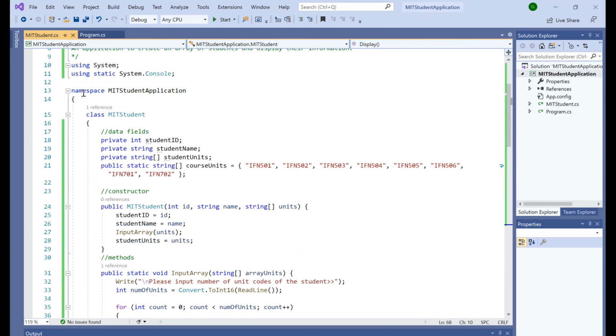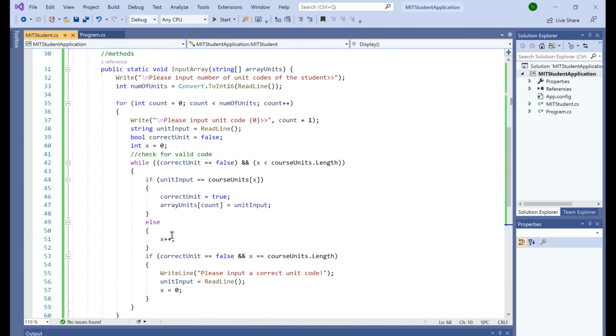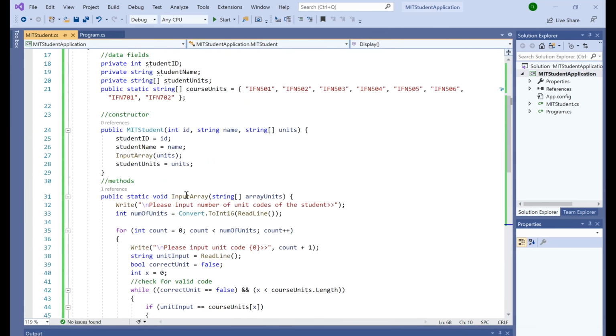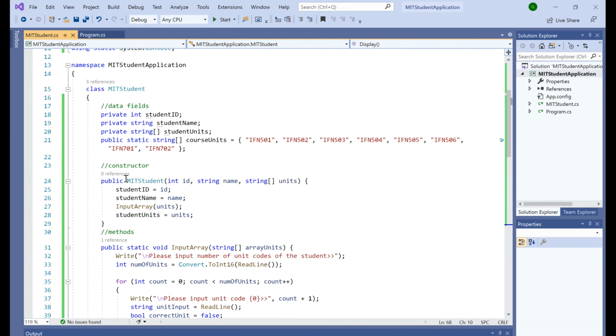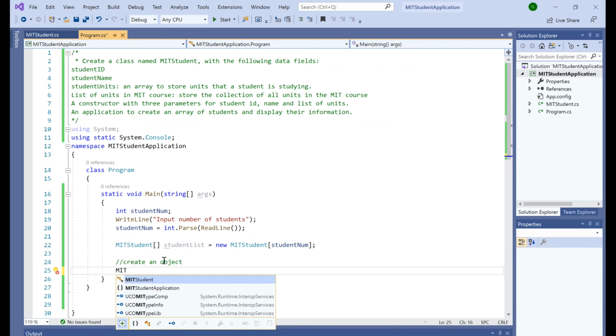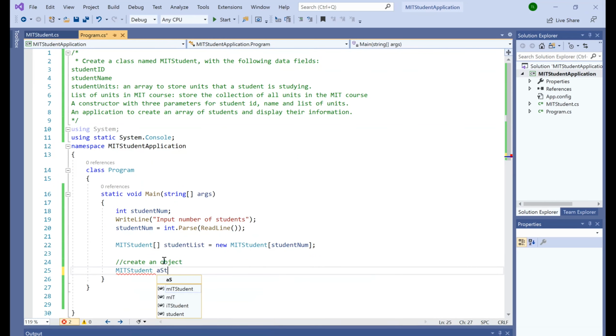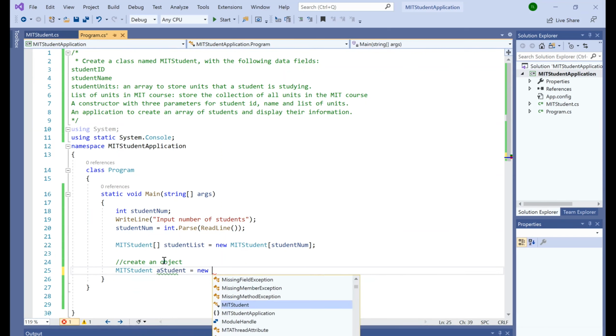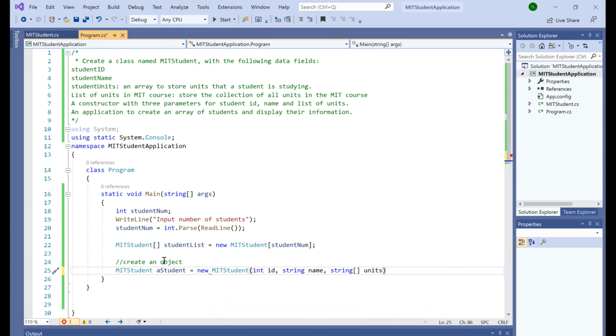So if you use the constructor here with 3 parameters, this one, to create an object, for example, I say a student, the name of the object, and then equal new, should be like this, right?